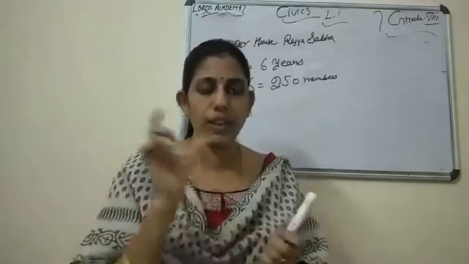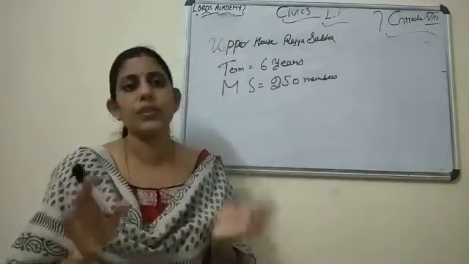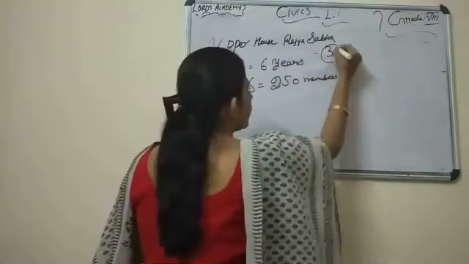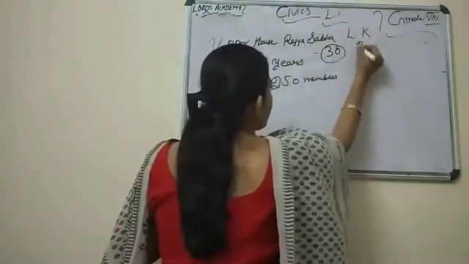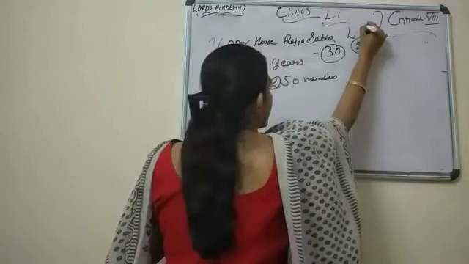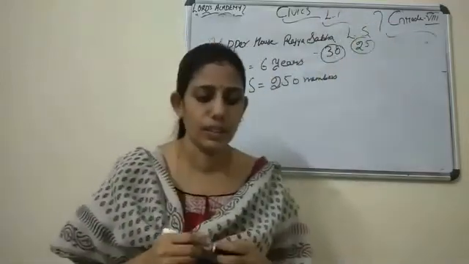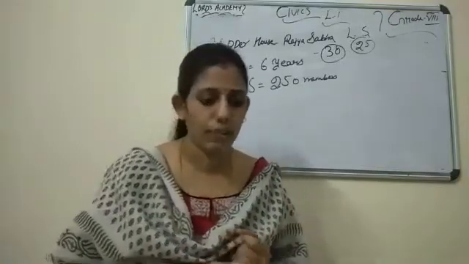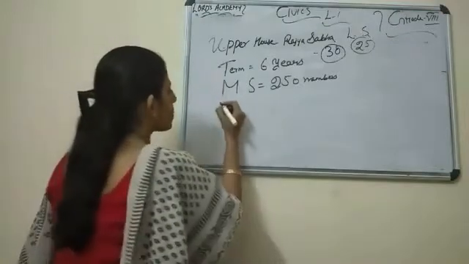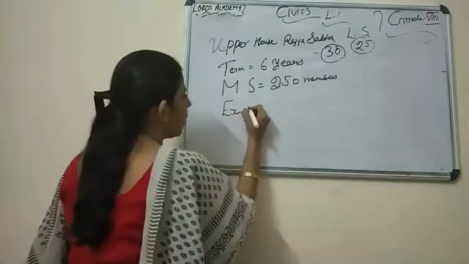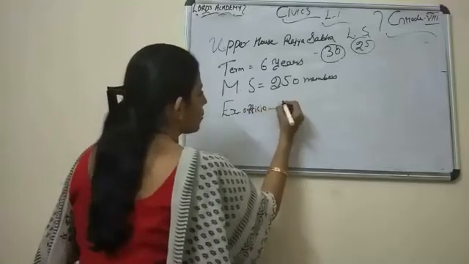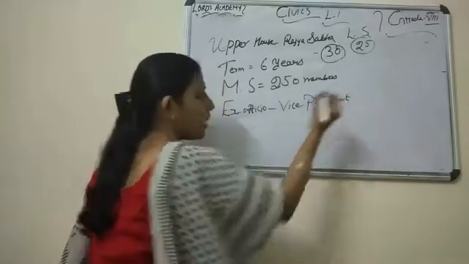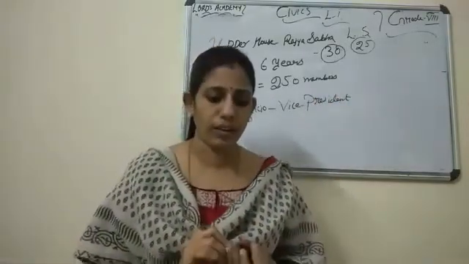Now about the qualifications, there are slight changes. The first one is the same: must be a citizen of India. Here the age for Rajya Sabha is 30 years; in Lok Sabha it is 25. Others are the same: must not be an insolvent, must not hold any office of profit under the government of India. Now, who is the ex officio chairman of the Rajya Sabha? The Vice President of India is the ex officio chairman of the Rajya Sabha.